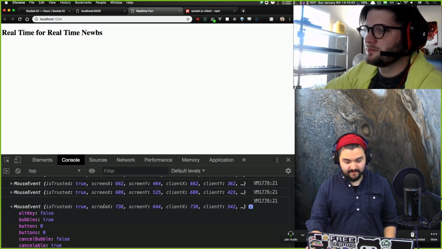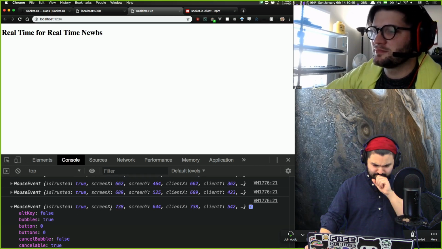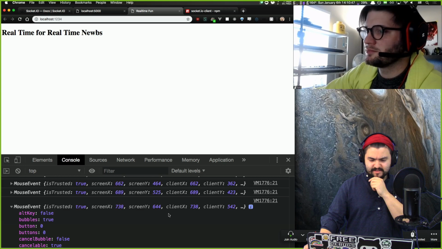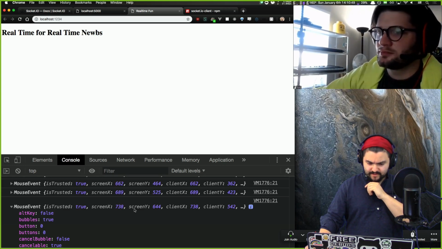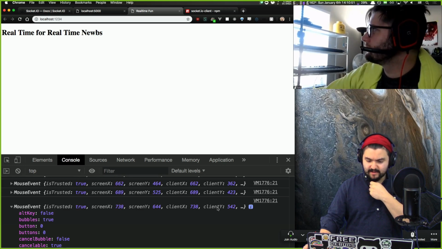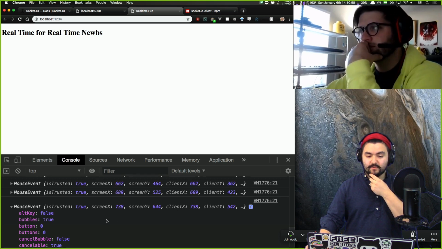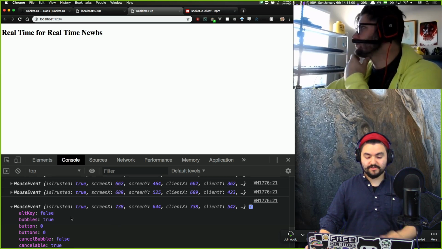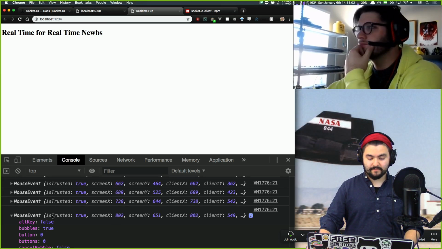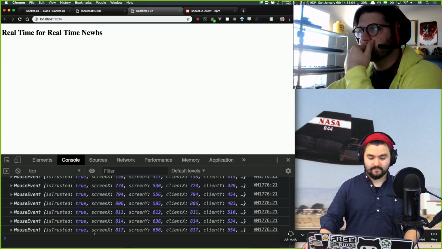Inside of there, we have access to the coordinates. We have screenX, screenY, and we have clientX, clientY. I think clientX and clientY are probably what we want, because that's in reference to the page itself.